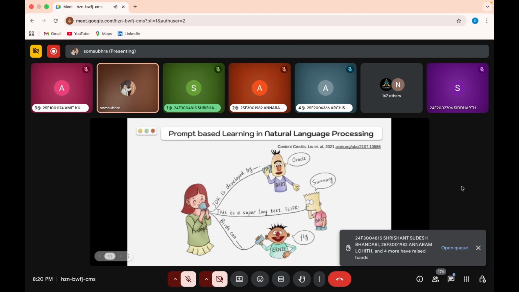It shows a promising direction of prompt-based learning in the NLP field. I just talked about NLP, right? So the novelty of the paper, what is new in this paper, is that it focuses on prompt-based learning.